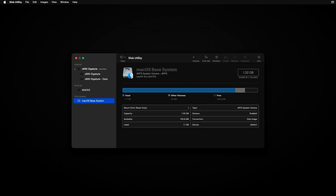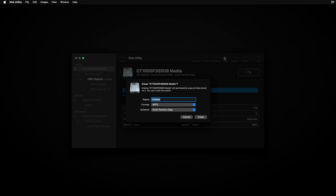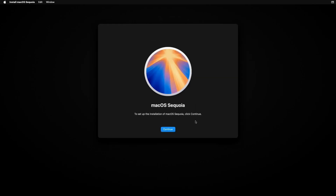Okay, disk utility. Make sure you hit the down arrow and show all devices. And we're going to pick the name of the drive. If you had a Western Digital or something like that, you would pick that name up here. Okay, then we're going to erase it. Call it whatever you like. I'm going to call it Z890, just for the heck of it. And erase it. Okay. And then we'll install macOS Sequoia. Continue.